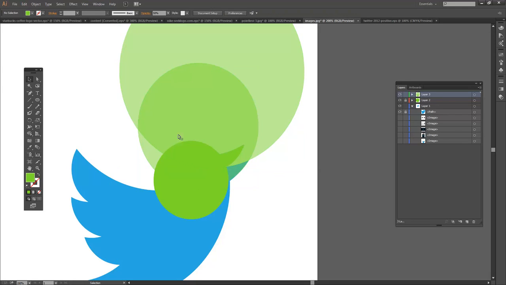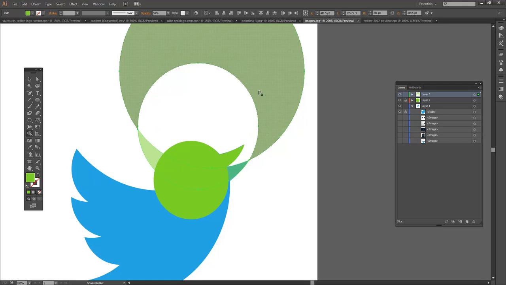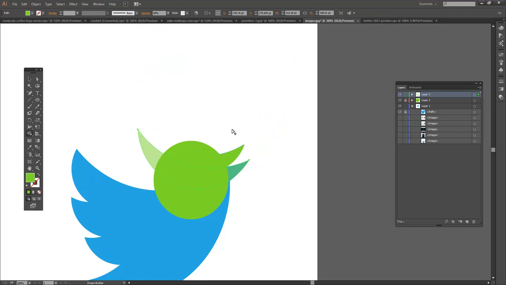Okay, so we're going to select these two circles. And once again, we're going to go to the shape selector tool. And we're going to hit Alt, negative. Takes a second. Negative. And we have the perfect mouth. Oh, but we have a little problem here. This guy is sticking out over here. Okay. Well, it's not a big deal.